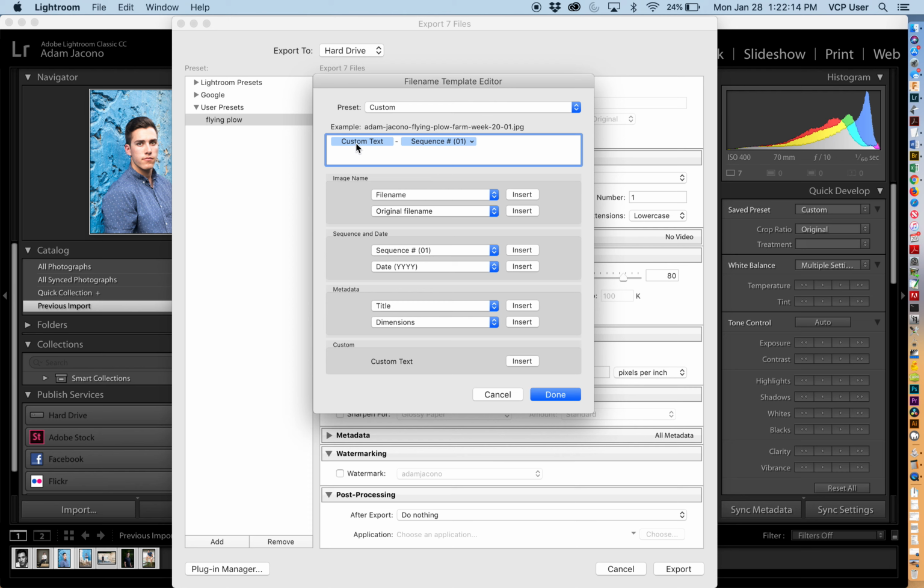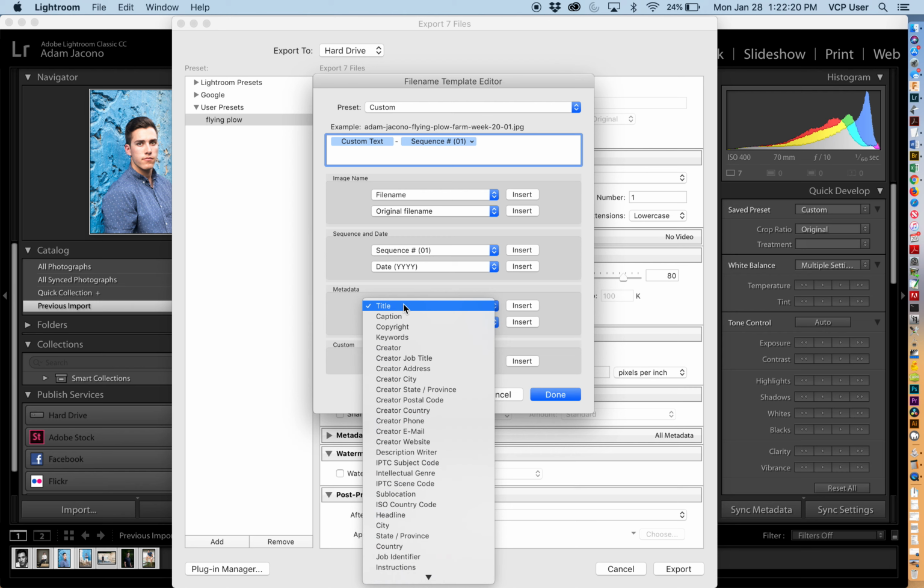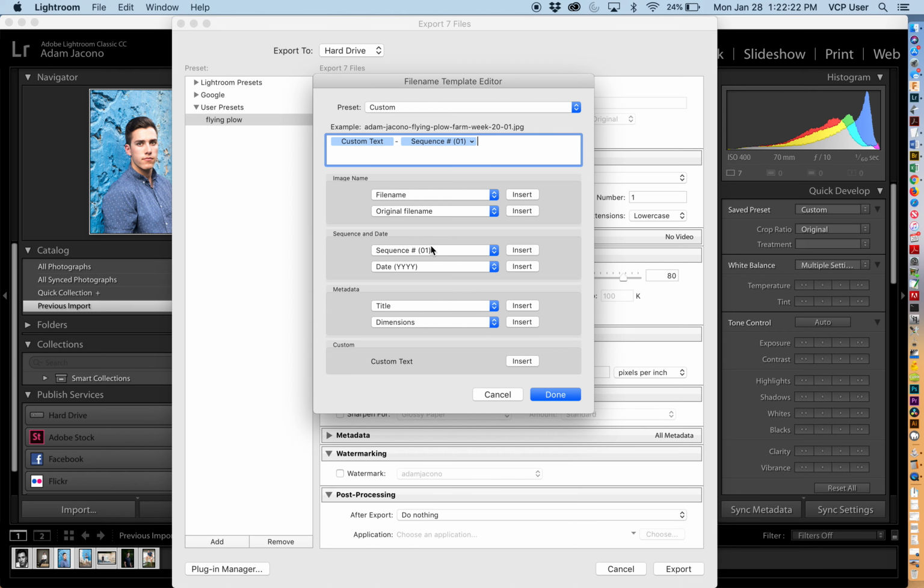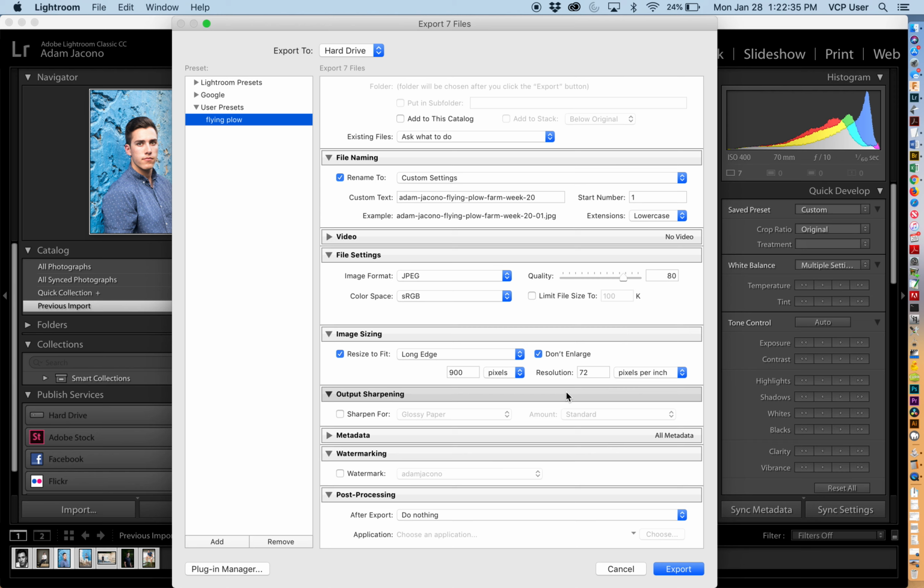So I like the custom text option, which is, where is it? Title, sequence, custom text. Oh, sorry, it's at the bottom right there. So if you click on insert, and then you click on sequence, and then it gives you that same setup, except mine has a hyphen in between, so you can try that out.